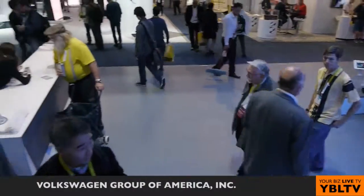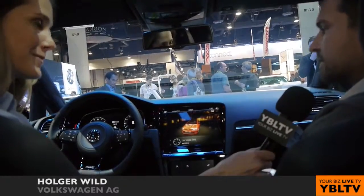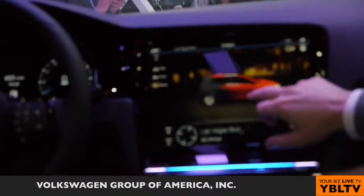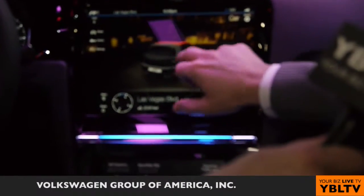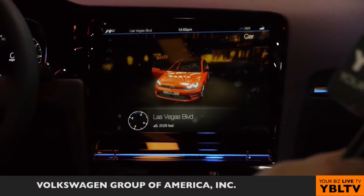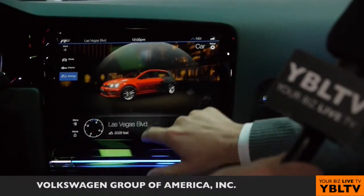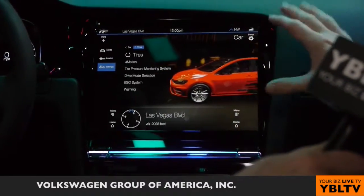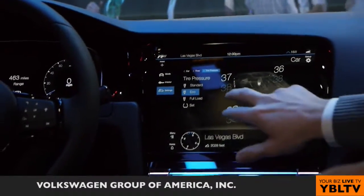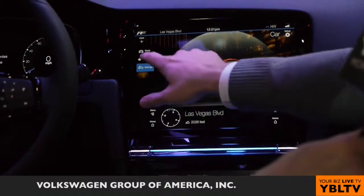We are showing here what comes next for Volkswagen, and the first trend is having large, high-res, crisp displays in the car. As you can see here, we filled up those large displays with a nice little animation of your car. You see your rims and you see even the live situation. If I open the door, you've seen it right through the model, and if I want to set some information about tires, you can go into the model and there's a nice little animation on the right side — tire pressure monitoring. We have a very, very crisp display, and you can even go into the car interior.